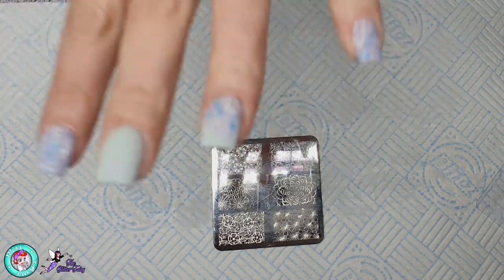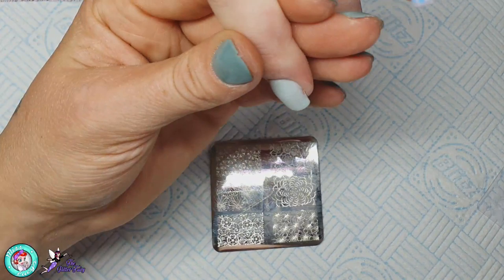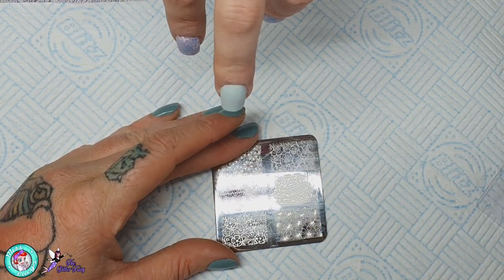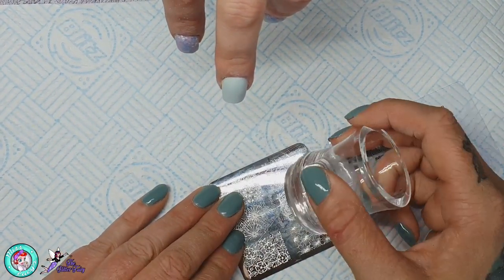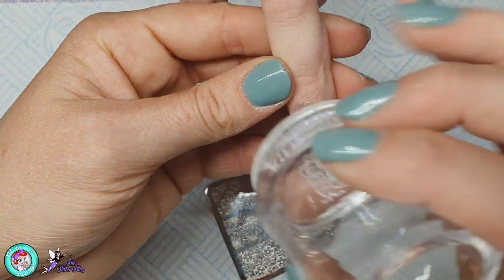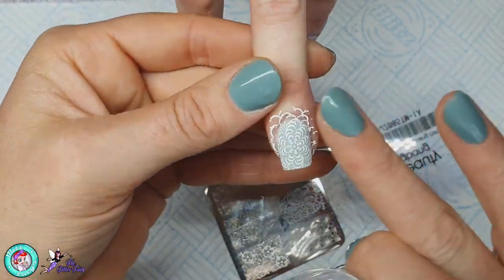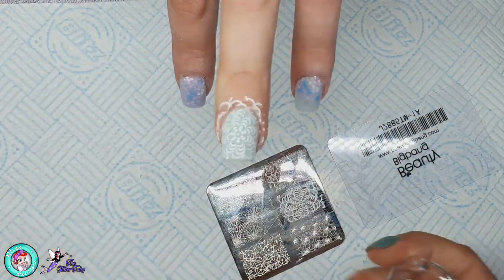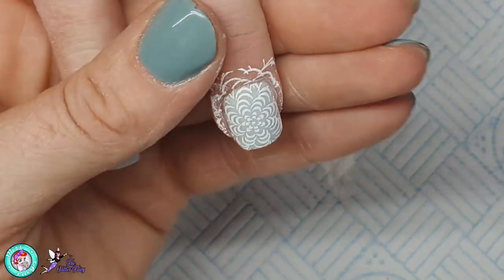So on the filed and finished nails, I'm going to use this stamping plate. I got a few stamping plates, a little carry case, which is super cute, and a couple of stamping polishes, along with the jelly stamper from Beauty Big Bang. And I'm using one of the stamping plates here, along with the jelly stamper and scraper, etc. And I'm just adding a stamped design on the middle of the nail.